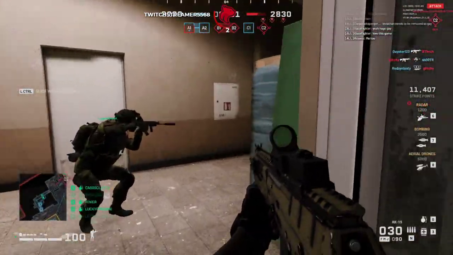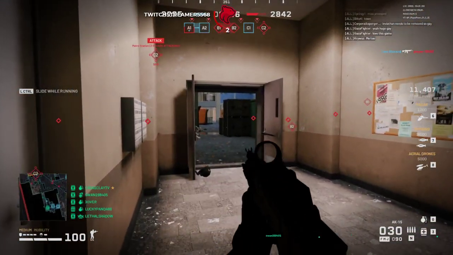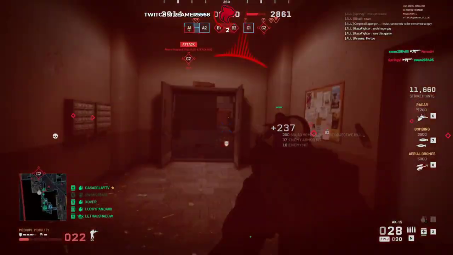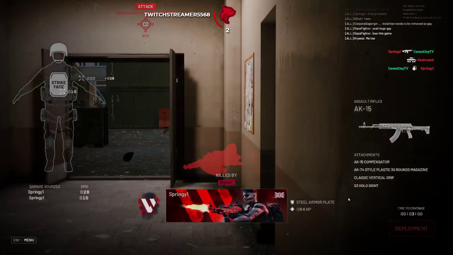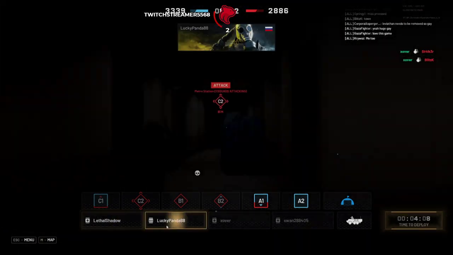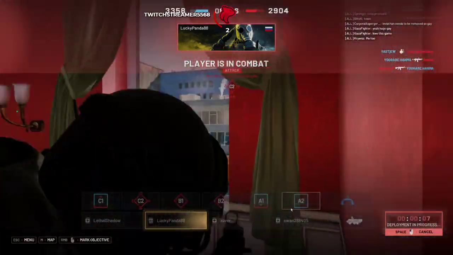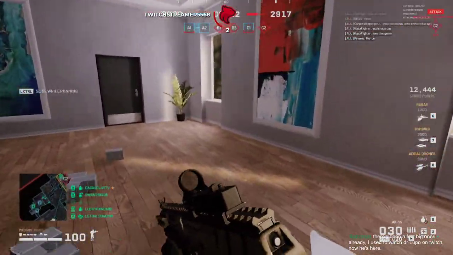Squad member execute objective skill. Nice. I guess it's because he killed them in the objective. There's like three people right there. Yeah. Go off. Nice. I got one of them. That guy just ran straight past that. Nice. Been a few big ones already.